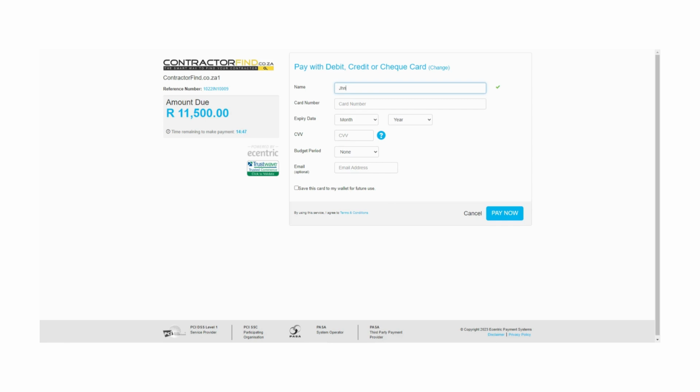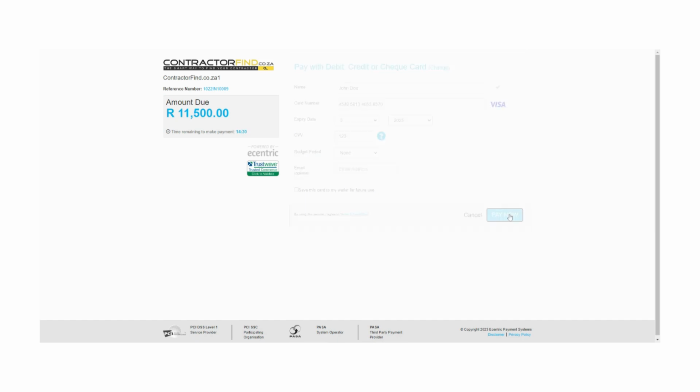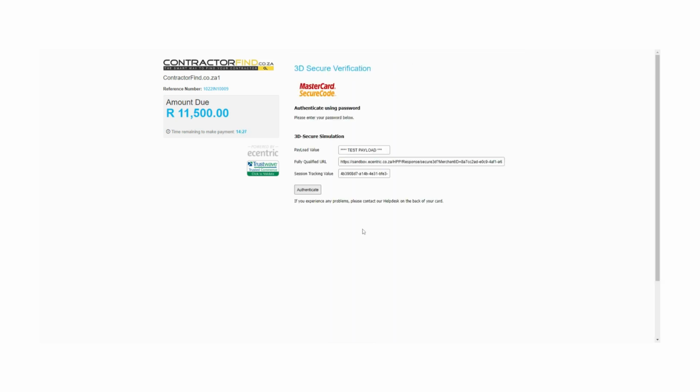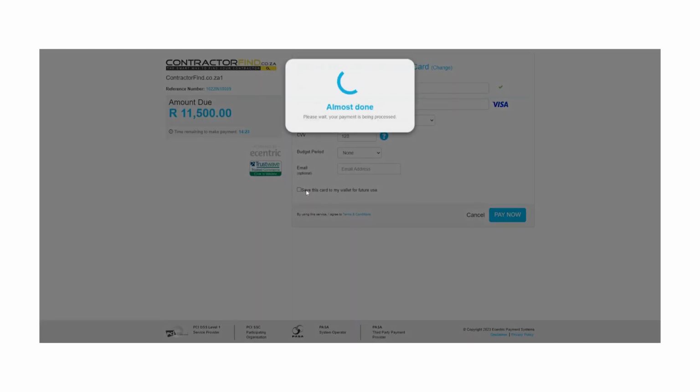You'll add your name and supply the relevant card details: number, expiry date, year, CVV. You have the option to add an email here to get an additional receipt. However, we will send you confirmation of payment. If you click Pay Now, it's a full 3D secure payment facility. So your bank will send you an OTP, or you'll be prompted to authenticate via your banking app.